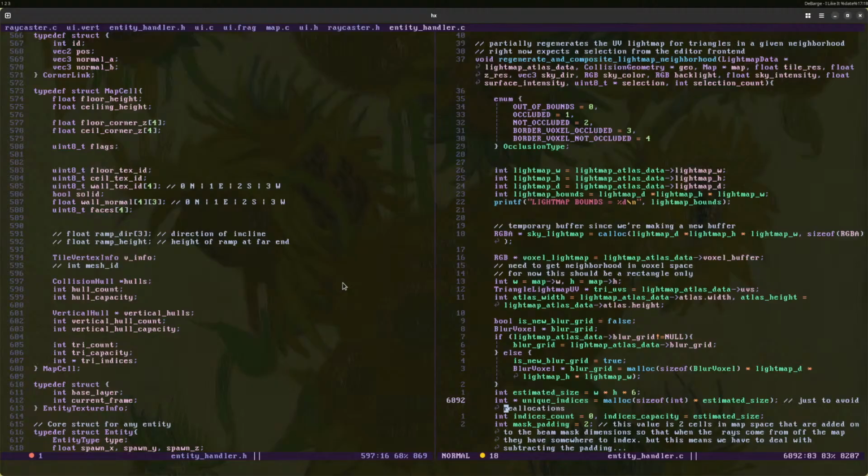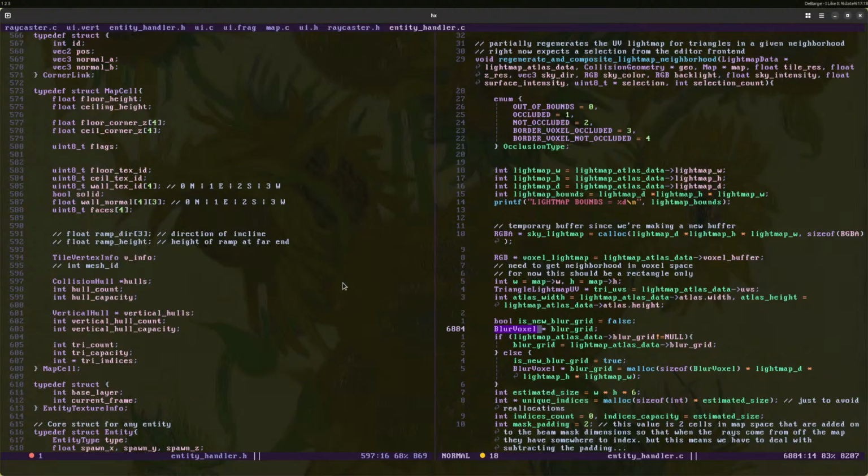Isn't there any alternative for storing that much data? So there's reasons why it's a lot of data. For example, this blur grid was my solution to the issues with UVs you get, because UVs are not spatially aware of the triangles they're next to, because it's all done in pre-allocated little triangles that you allocate rects to at the beginning. You basically get an atlas, and that's how all the engines do it. So my solution to this was to create a voxel blur grid.